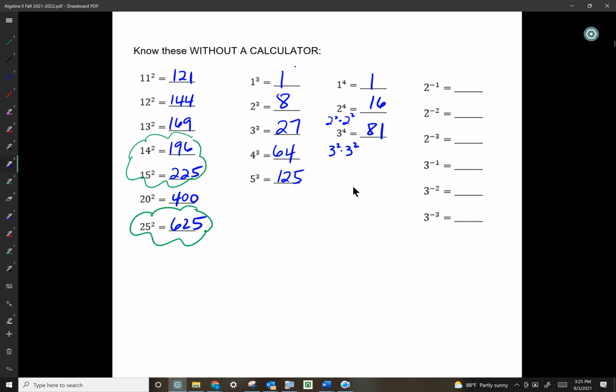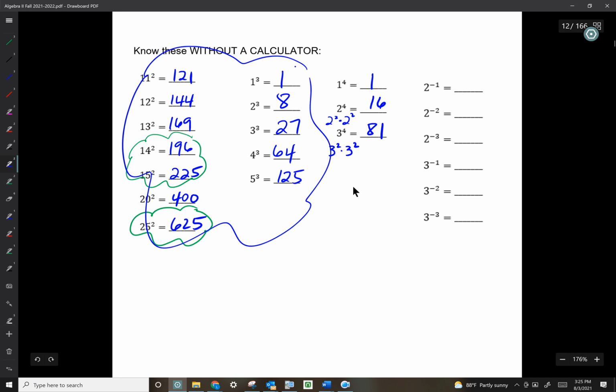Okay, and then these negative exponents, well, you shouldn't have to memorize, because if you know these, then you know the negative exponents, because remember, negative just means put it in the denominator. So 2 to the negative 1. Well, what is 2 to the first? Isn't it just 2? Negative exponent means it's in the denominator. So what is 2 squared? It's 4. Well, negative exponent means it's in the denominator. 2 cubed is 8, but if it's a negative exponent, it's in the denominator.